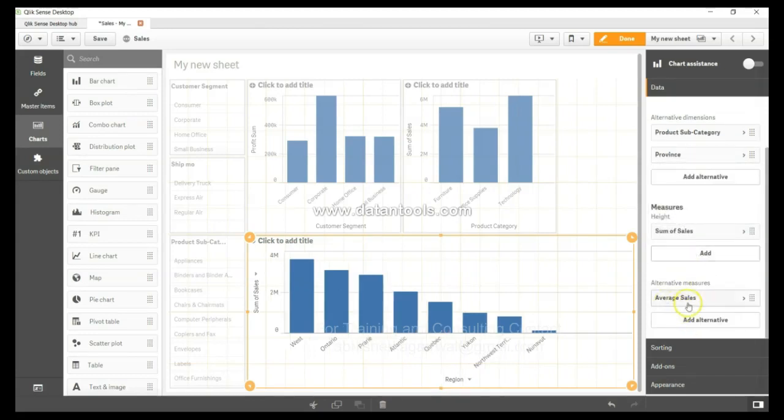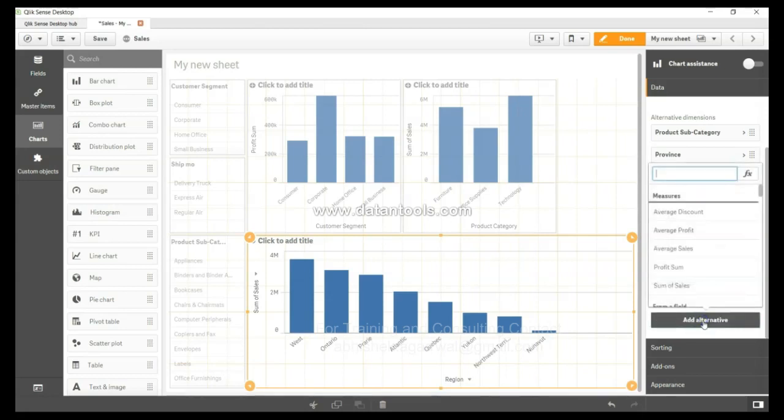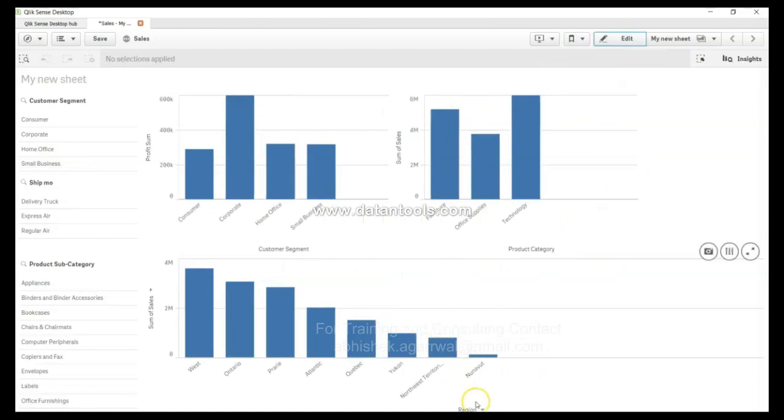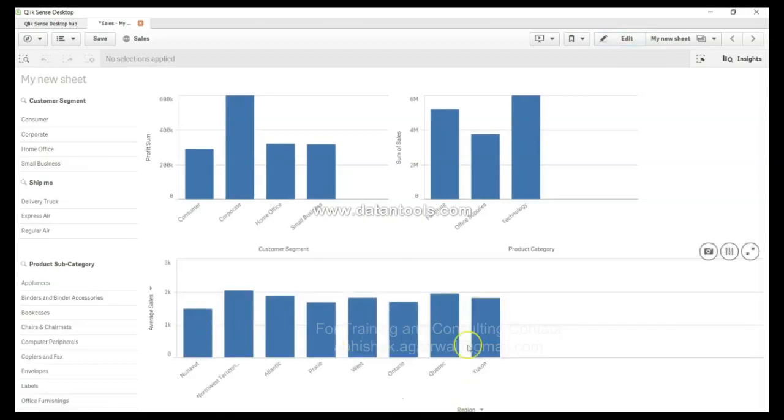So I have created this master item earlier, and I've given you as an exercise. So if you have used that, you can easily get it, right? And let me add one more. Maybe I want to see average profit as well, and I am done. So let me click on done. Now for this region, I want to come over here, sum of sales, and I want to see the average sales, and this is what the average sales looks like.